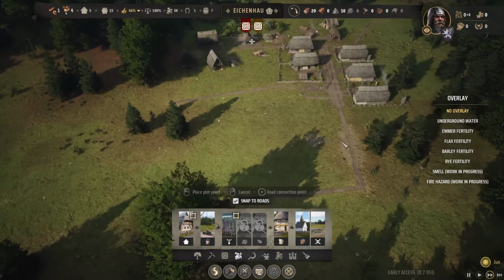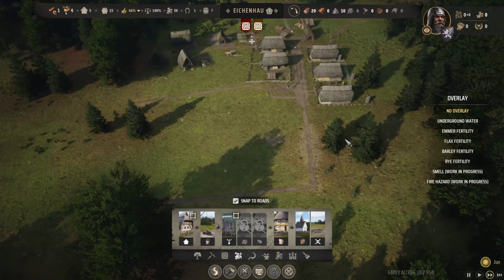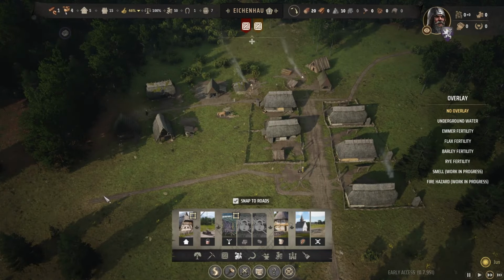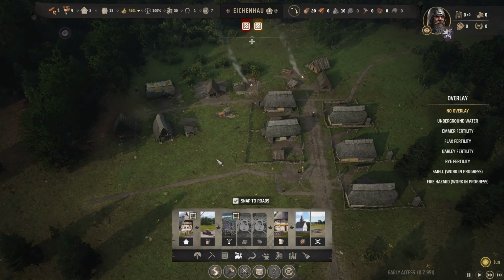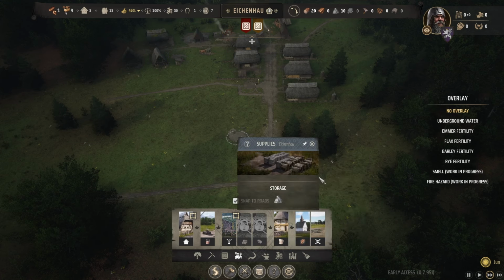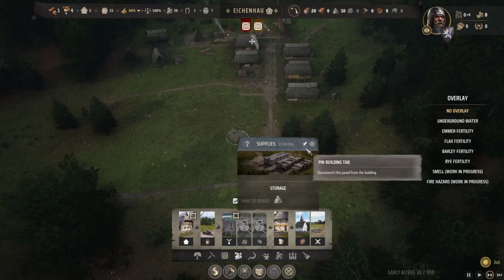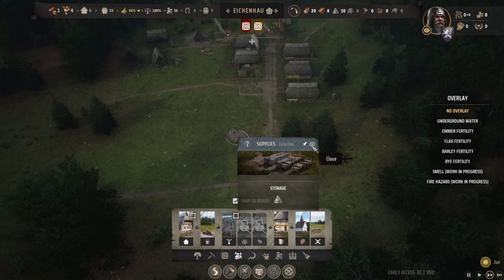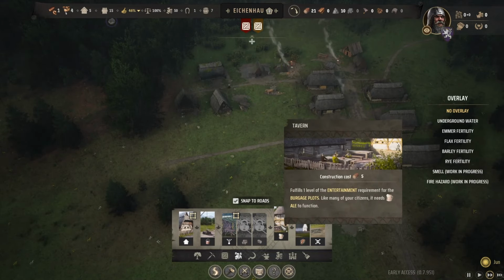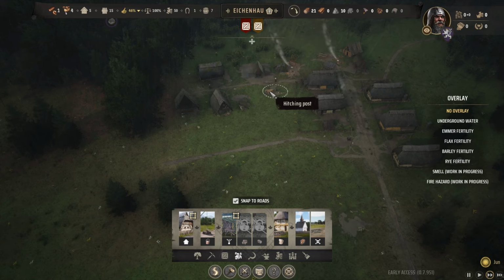Oh, I don't know. This is so difficult. How do we want to place our market? I'm really tempted to just make this whole area our marketplace, but I want to make it also kind of the middle of this area. I wish I didn't have these supplies here. Somebody disconnects this panel from the building. Well, I don't want that necessarily. I just want these supplies to be gone. I wish there was a way for me to move it.